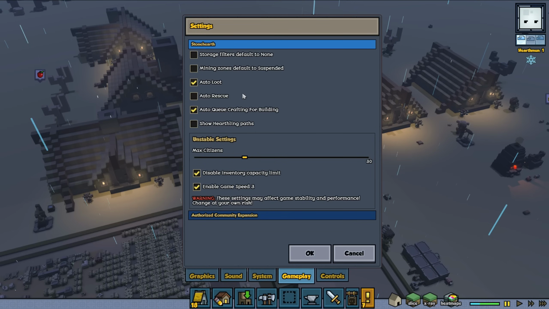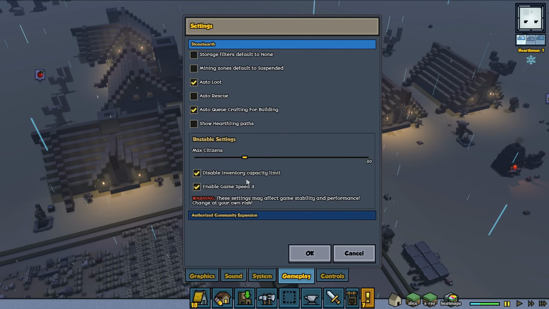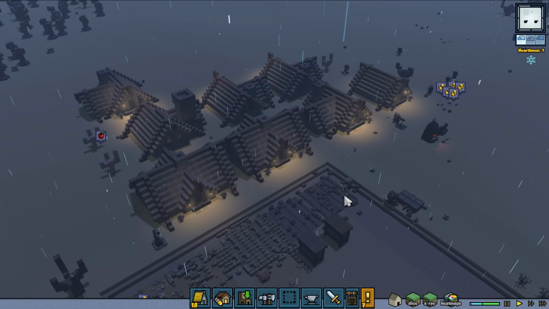So firstly, I'd like to thank Calvin164 for reminding me that there is an option to disable the inventory capacity limit. That was a comment on the last episode. I appreciate it. It was right here under my nose, and apparently I missed it every time I opened this menu. Thank you very much, Calvin. This is going to be good. This means I don't have to get annoyed by the capacity thing every 2 minutes.